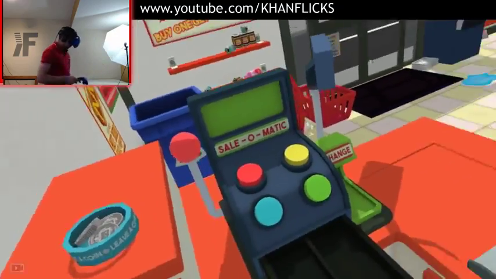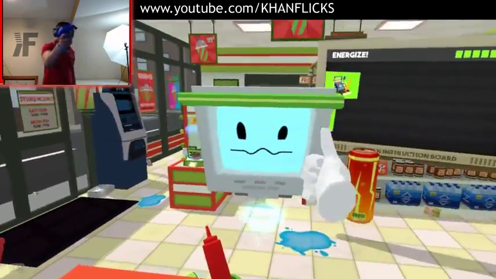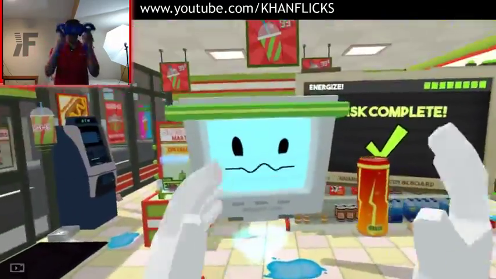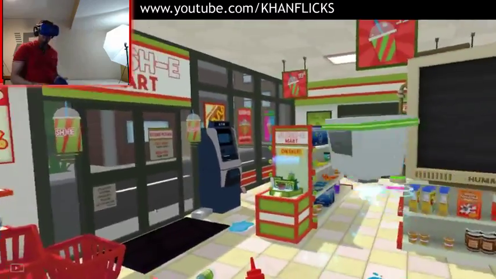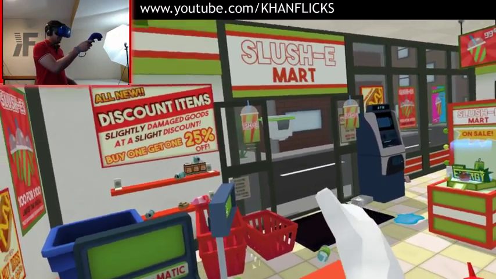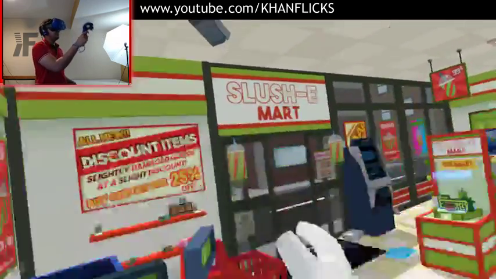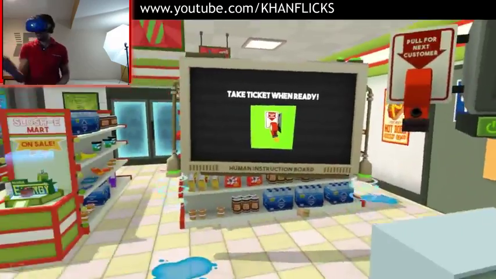Alright, total is 64. Alright, here's your money. Take it. Take it. Enjoy. Whoa, I feel energized. So energized. Alright. Take care, my friend. Is he turning into a rocket? Thank you, come again. Anyways, let's go on to the next ticket.